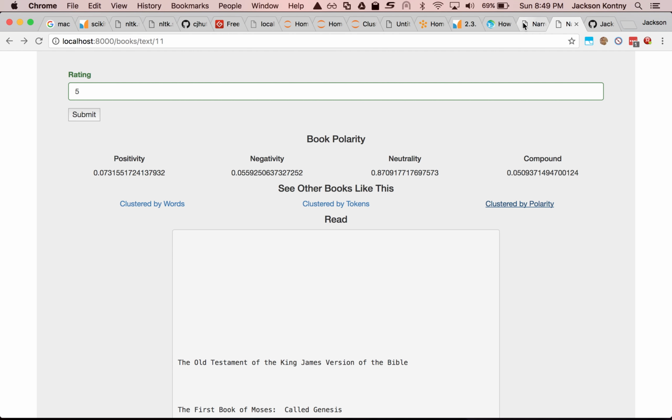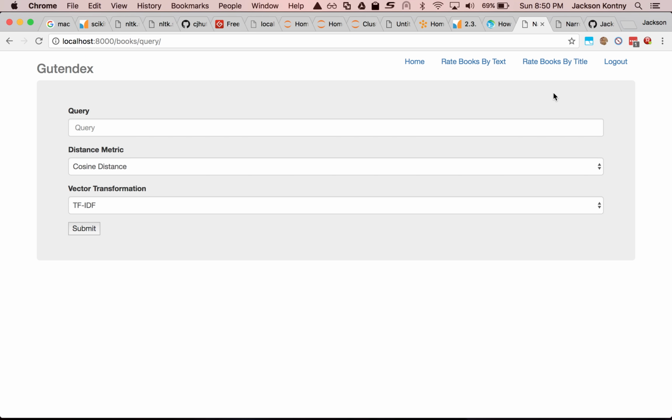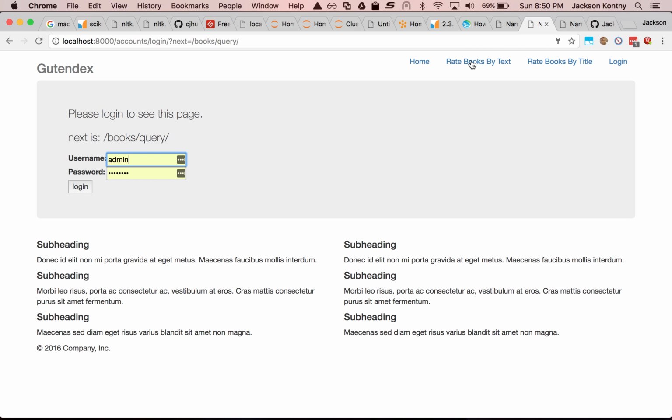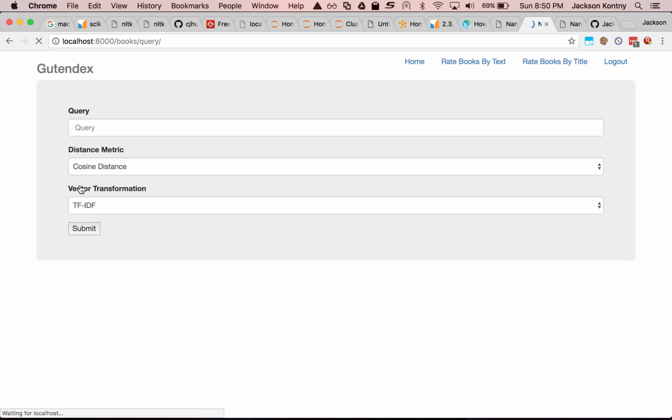So one of the cool things about this project also is, there's a user system, so you actually can't see any of these pages unless you are logged in as a user. So if I try to go to this page, it's going to redirect me to the login page, which is nice. You need that for a rating system, and even though I never actually got around to doing a recommender system, like providing book recommendations, it's pretty neat that the user system is there and the rating system is also there.